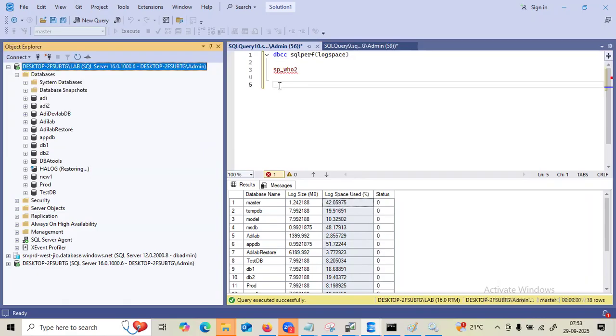When we see the suspect state, what do we need to do? First, try to bring the database forcefully online. What is the command and what will it do?